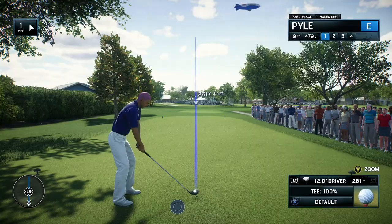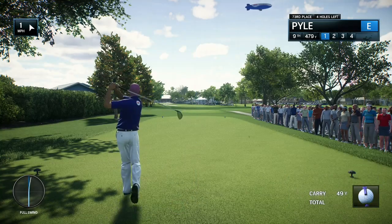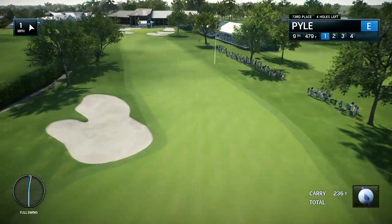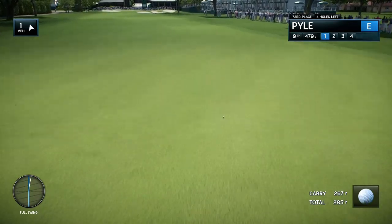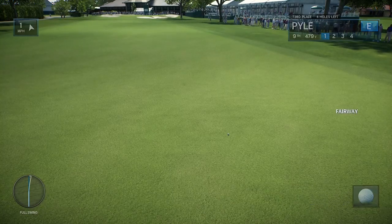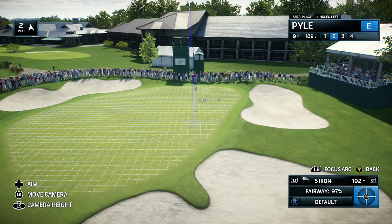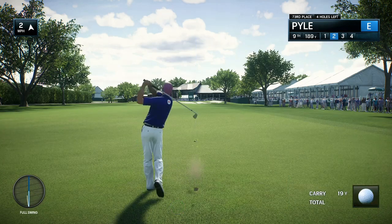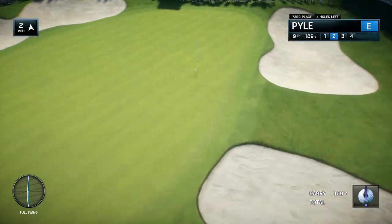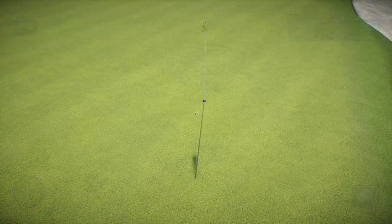Rounding out the front nine here at Bay Hill. 474-yard par four for Frank. You've played this hole before — where are you lining up? There's an out of bounds all the way down the left side that you have to be cognizant of. But that bunker, 290 yards carries it. Yet again, another hole that favors the long hitter — not the longest, but not bad. 295 yards in the fairway — we'll settle. A little slow out of the gates, but Frank's starting to pick it up. You can't hit good shots all the time, so if you can just ride out the bad patches, things can still get up very quickly.